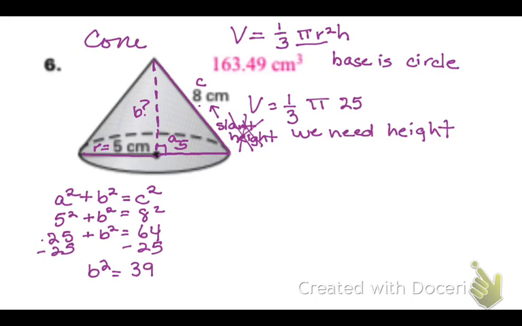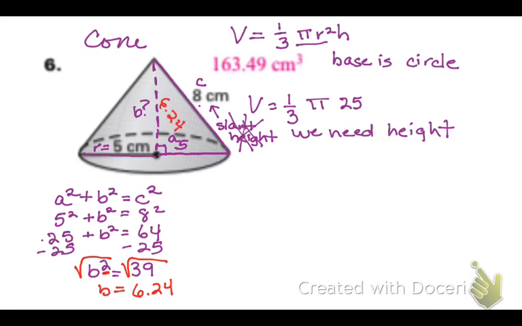Now, don't forget this part. I'm going to change colors here just to emphasize. This is b squared. We need b. So what do we do? We take the square root of both sides, so the square root of b squared becomes b. And the square root of 39, you can plug it into your calculator, is approximately 6.24. Don't forget that last step. Some of you had some issues in the last quiz that you didn't do that last step. So now our height is 6.24.